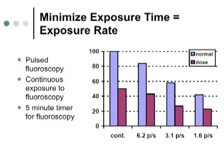And then again, all fluoroscopic units must have a 5-minute timer. This is for the patient's protection. It's easy for time to run away from you when you're doing an exam and not realize that you've given a patient 5 minutes of exposure. How much would a patient get after 5 minutes of exposure if they're getting an average dose that we've talked about today? About 20. About 20 rem. Okay, how much is that for me? That's 4 years worth of exposure at maximum permissible dose, which nobody gets. So it's a lot of radiation in 5 minutes.